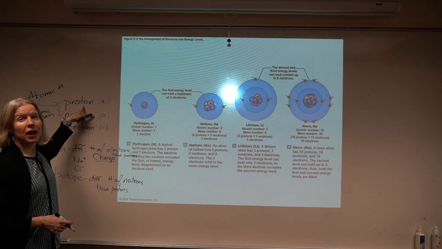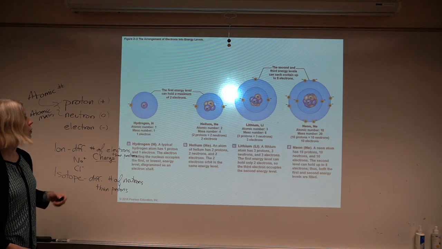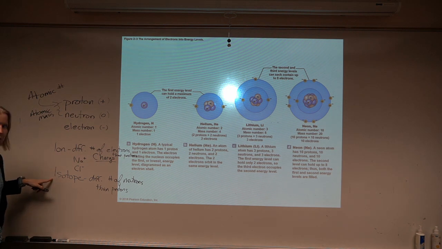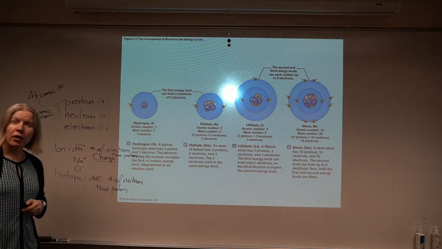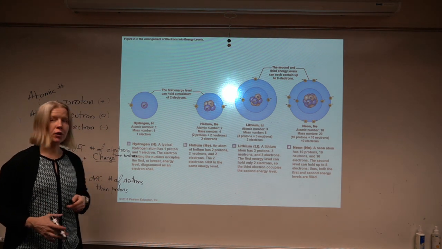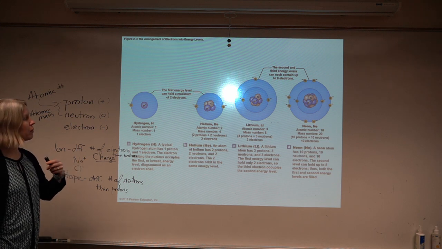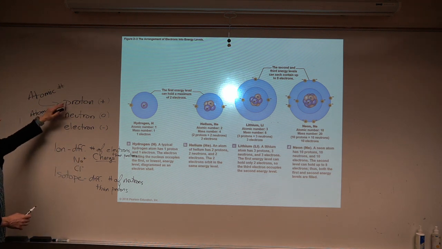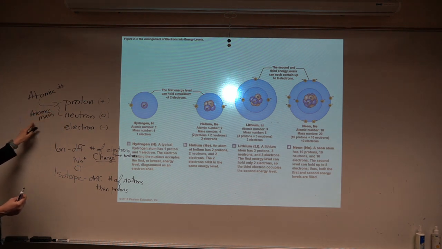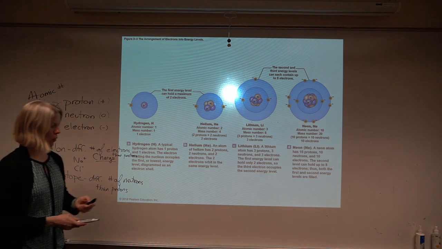If the number of protons changes, you change the element that you're looking at, right? But otherwise, we can have some differences here in ions and isotopes. We won't deal a lot with isotopes. You could get into those if you went into the radiology field, but we will definitely talk a lot about ions. Okay, so subatomic particles: protons and neutrons in the nucleus together make up the atomic mass. Electrons are orbiting around them.